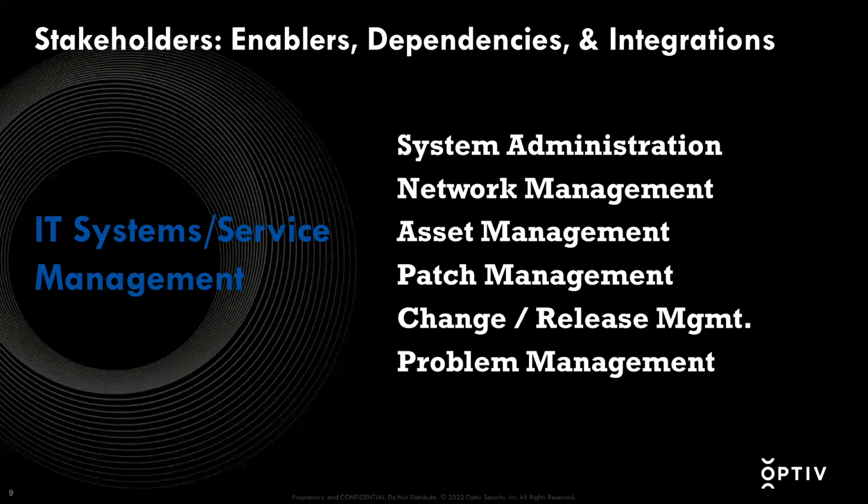IT systems and service management may include teams responsible for system administration, providing and applying updates for firmware, software applications, and operating systems. May include various tools and technologies, such as the platforms, appliances, or agents utilized by the vulnerability management team. Network management, responsible for upkeep of network devices and/or services such as switches, routers, DNS, DHCP, IP address management, etc. These core components are critical to the success of the organization, as well as ensuring all assets are available for both scans and updates when required.